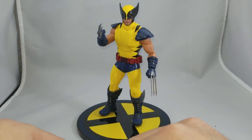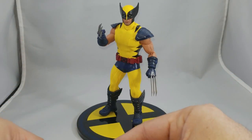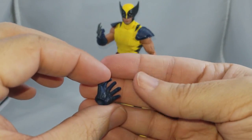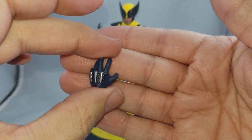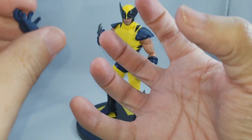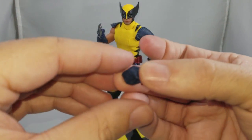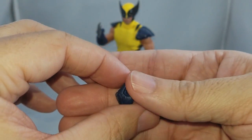He also comes with a few sets of hands. He comes with obviously the clawed hands, which are Wolverine's clawed hands. He also comes with the open gripped hands. He comes with the left and right of this. So you know that hand. He has more of a closed hand.